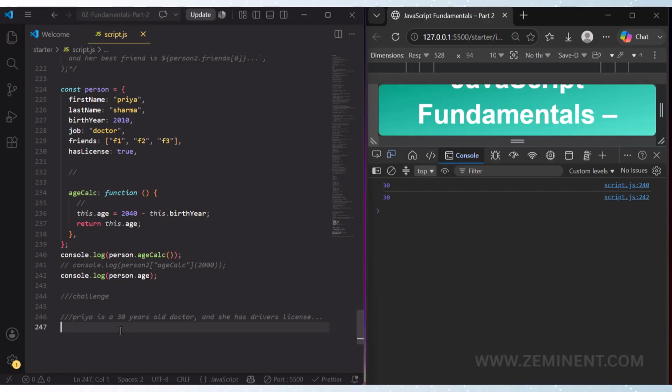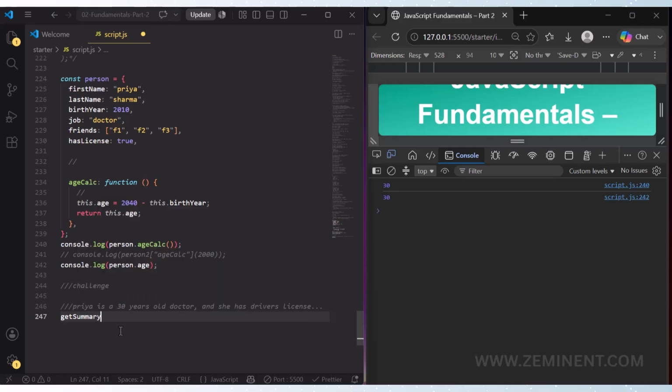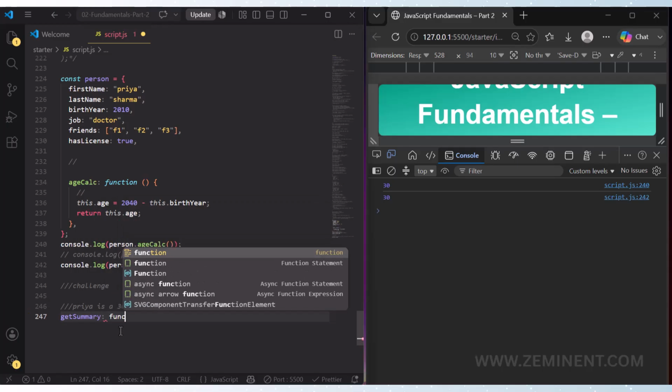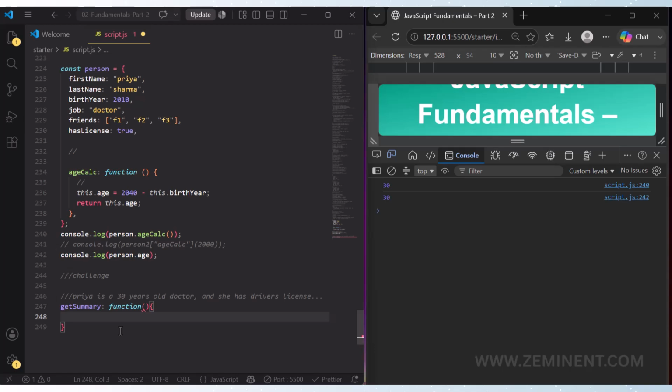Now I'm writing this in a function, getSummary function, open and close parenthesis, and then brackets.